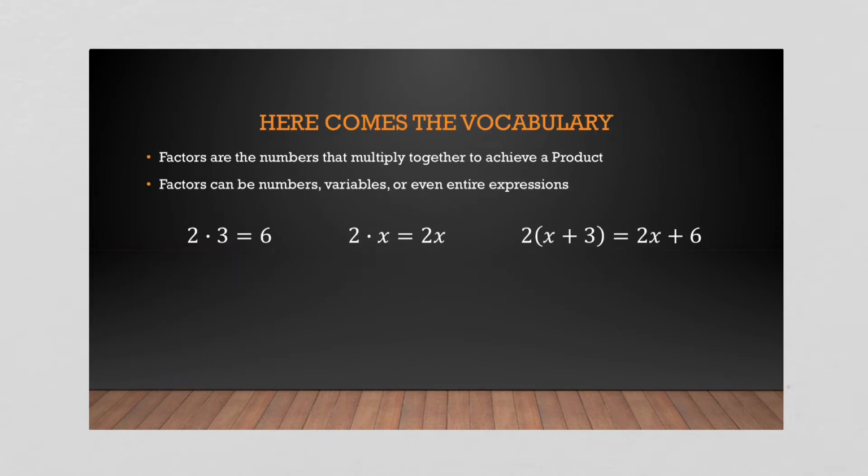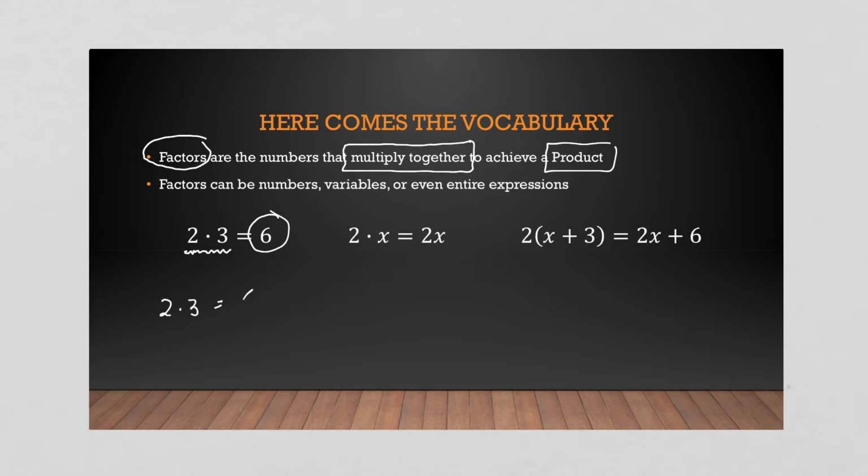Let's start by thinking just about factors. Now, a few of these things on this page, your eyes might be popping out of your head, and I don't want you to worry too much about it. I just want you to understand and maybe reflect on this in later years that a factor just means numbers or letters, variables, whatever, that multiply together to achieve a product. So if you look below, 6 is a product. 2 times 3, those are the factors. So 2 times 3 equals 6.